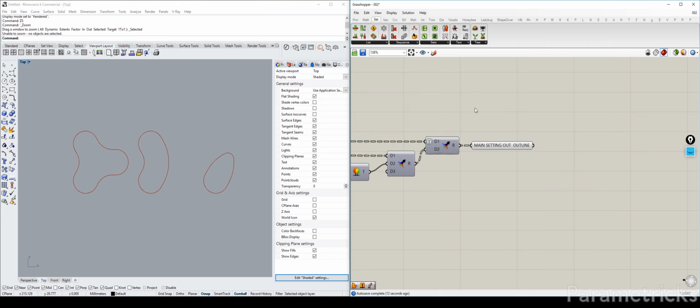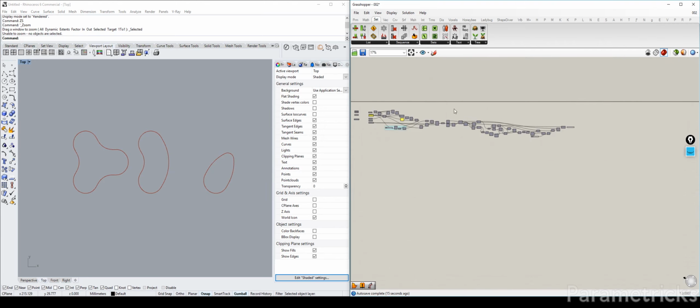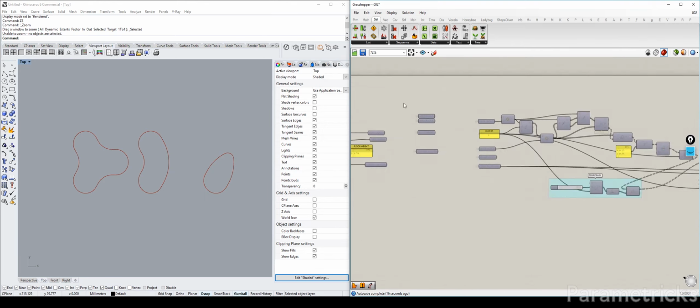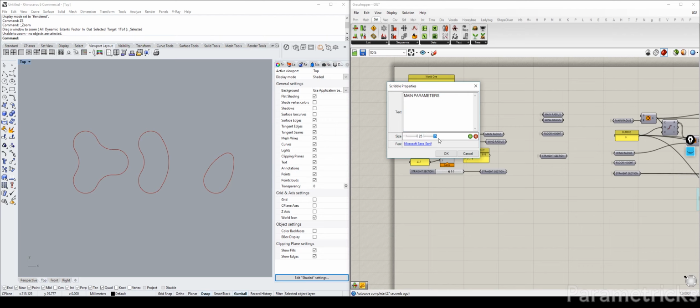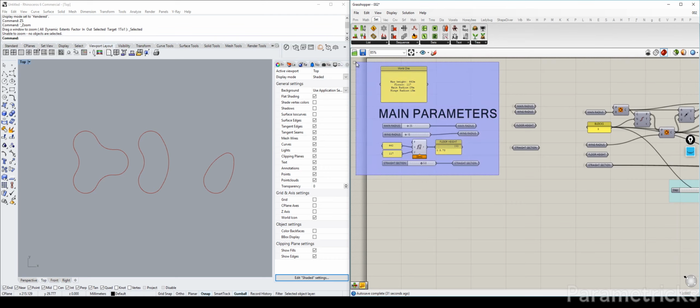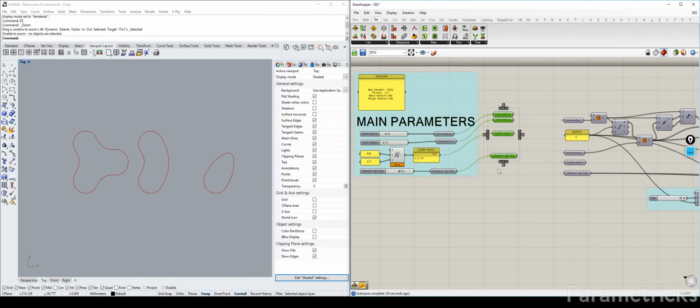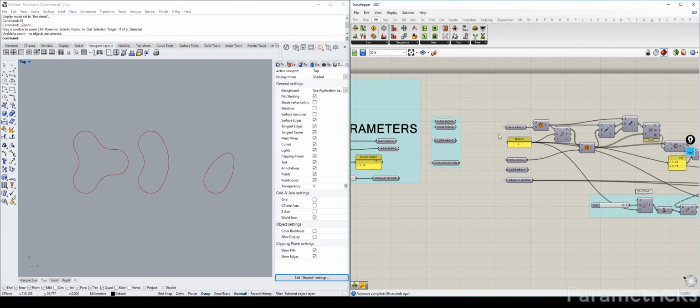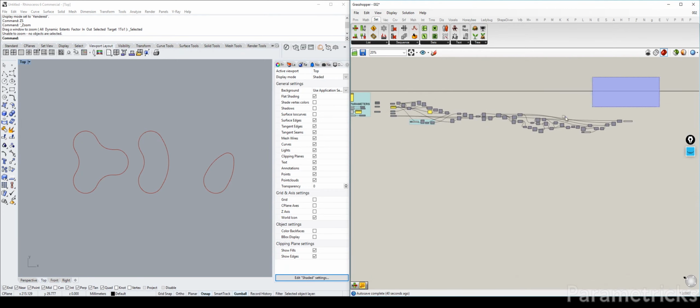Yeah, like that. Okay. So let's rename our components now. This could be main parameters. Probably for this 80. If it's not big enough, that should be okay. So that's one. I don't think we need to group it. We just use this as a sort of copy and paste, in order to make it easier for us.